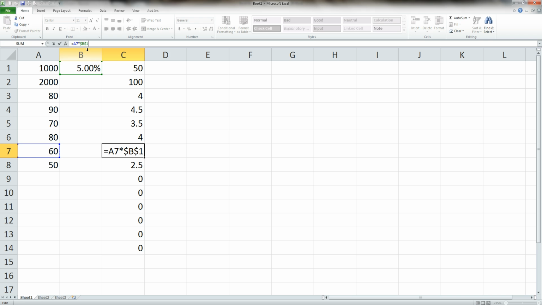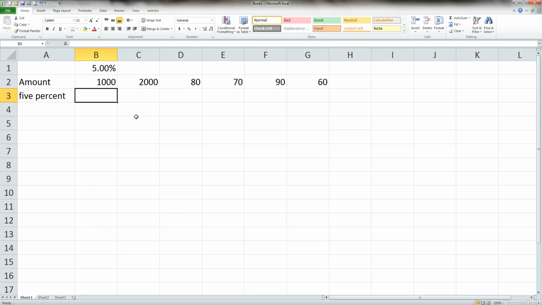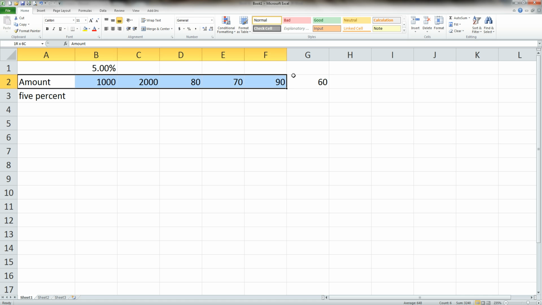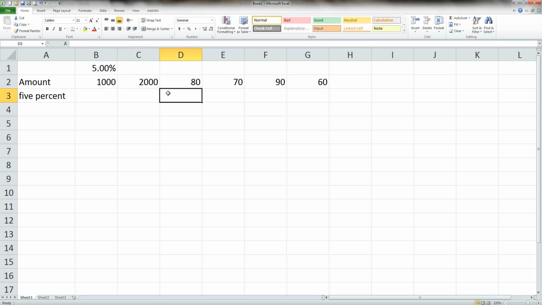Now, the reason I put the $ sign in front of the B and the 1 is I could theoretically, instead of having my numbers go vertical, have them going horizontally. Let me redo this spreadsheet. Okay, so you can see what I've done is just rearranged it. A lot of people like to create their spreadsheets like this. They have one row for just the amounts in their accounts, and then another row for their computations. So if I want 5%, I'm going to say, I want my 5% times the amount in the account, which will give me my same $50.